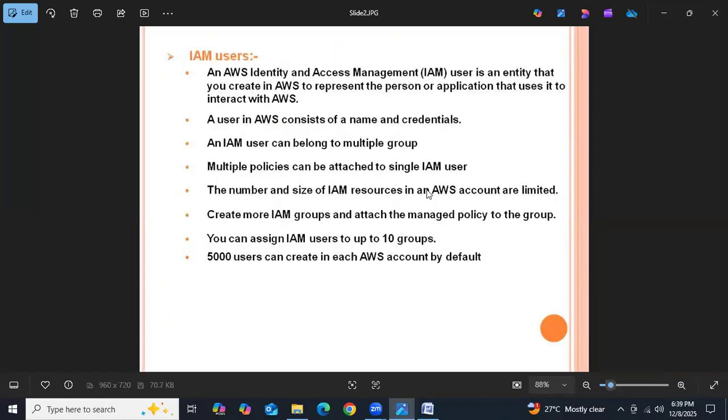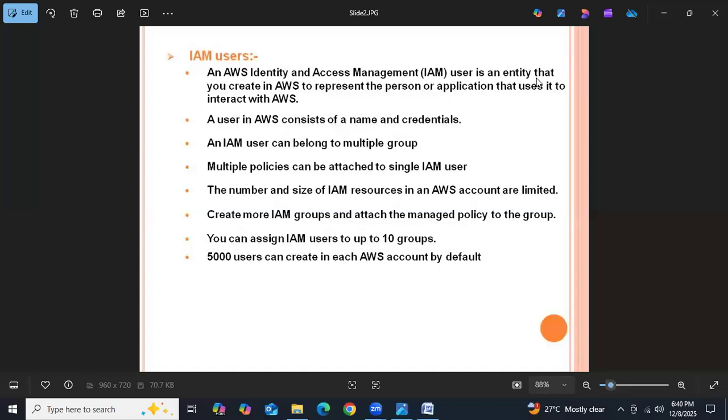Next, we are going to discuss users, IAM users. An AWS Identity and Access Management IAM user is an entity. What is an entity? This is a very, very important interview question. Few people will ask, what is an entity? Entity means user, group, and role.